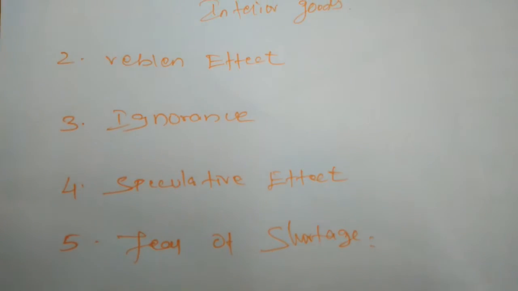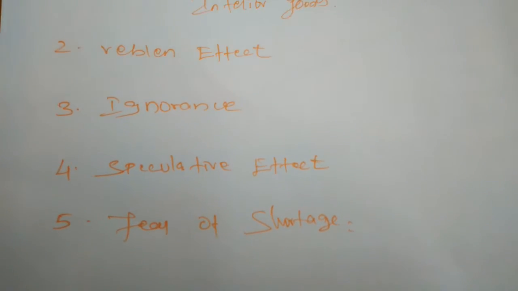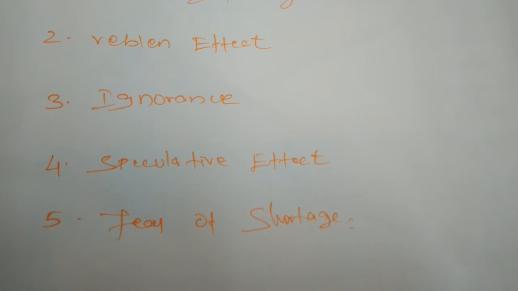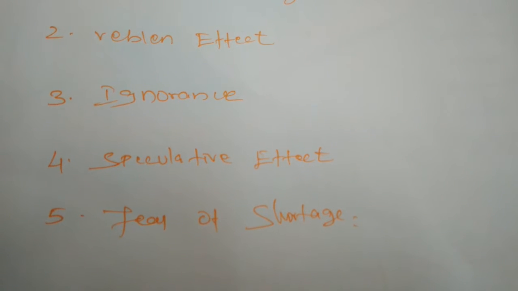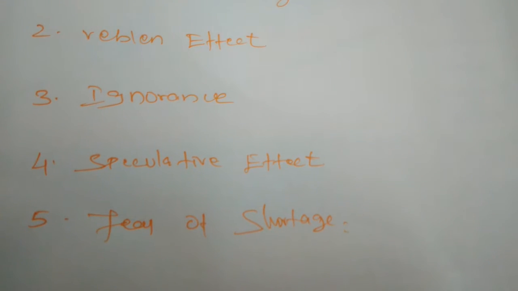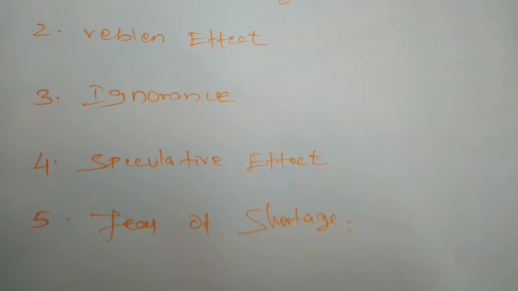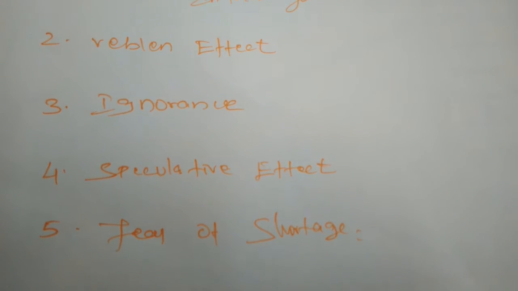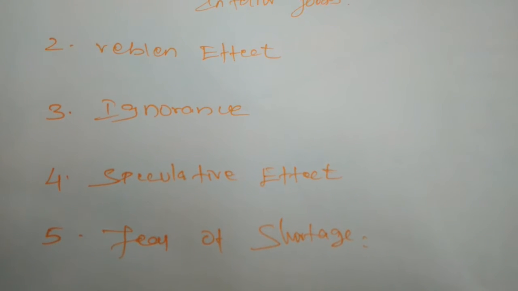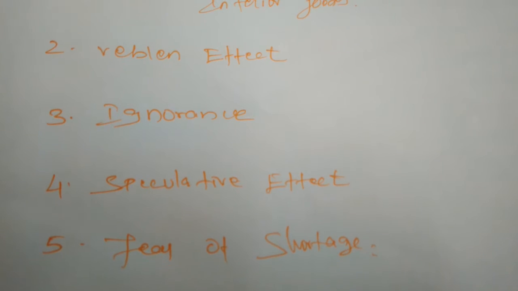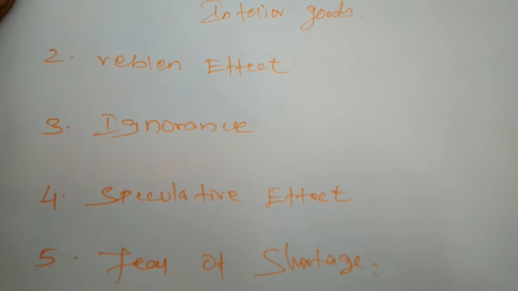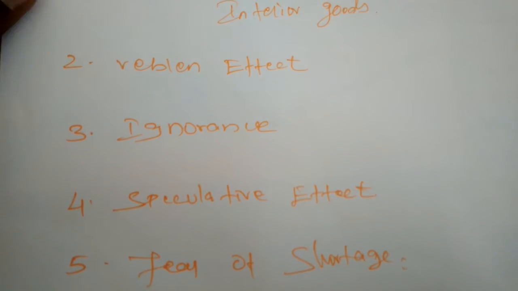Sometimes some people always think that a high priced commodity only has high quality. Because of that, rich people or middle-income people sometimes ignore the low priced commodity. If the producers predict this, what will happen? He will increase the price of that commodity even if the quality is very low, fixing a higher price. So many people will ignore the commodities which have a low price.